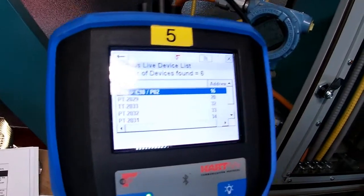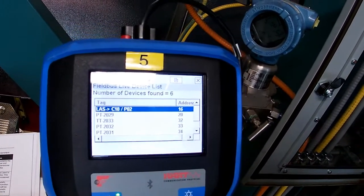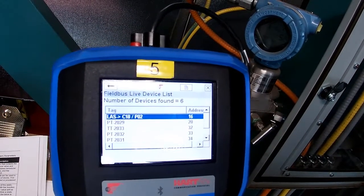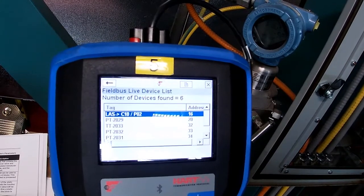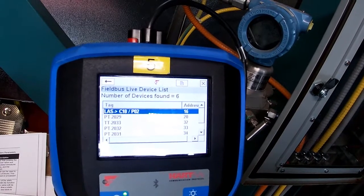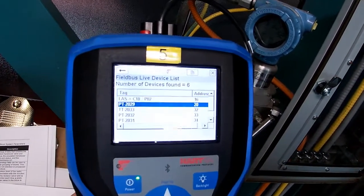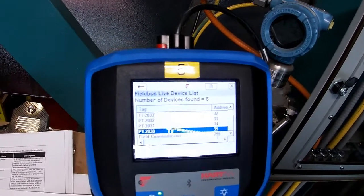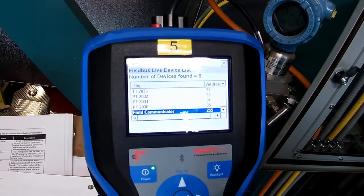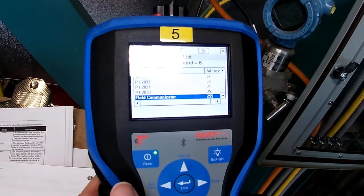You can see the LAS on this segment is still card 18, but now it's port 02, and it has a link active scheduler address of 16. And we have a bunch of devices, six devices. So we've got PT2029, TT2023, PT2032, PT2031, which happens to be this transmitter right behind me here, PT2030, and there's our field communicator. This time it gave us an address of 255. The last time it was 253, so randomly it'll give us whatever address is available.